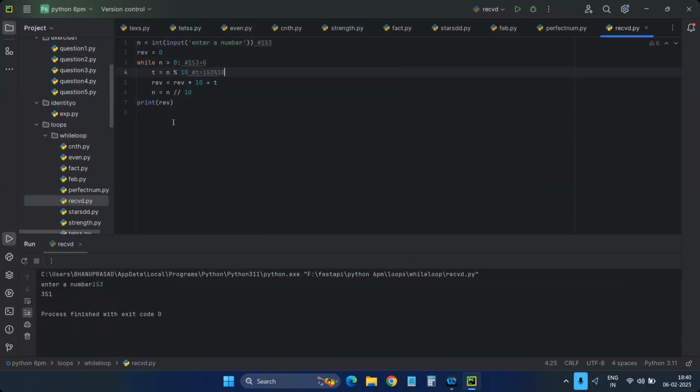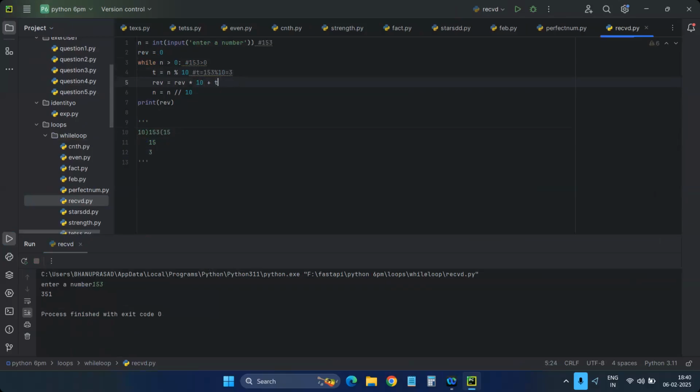What will be the output here? 153 modulus 10 is 3. Yes, you get 3 here.